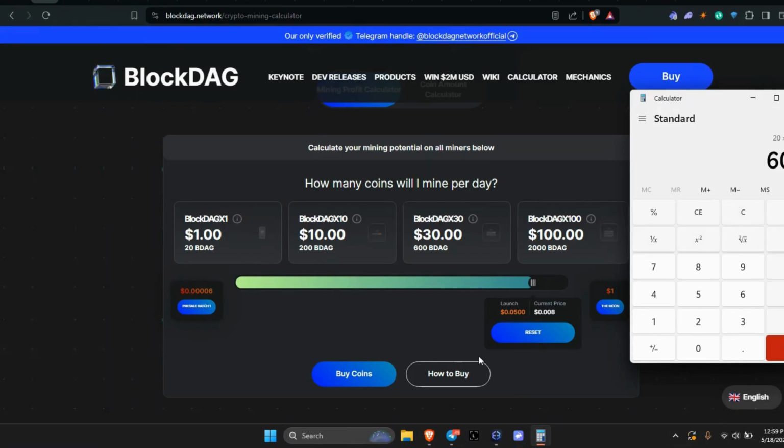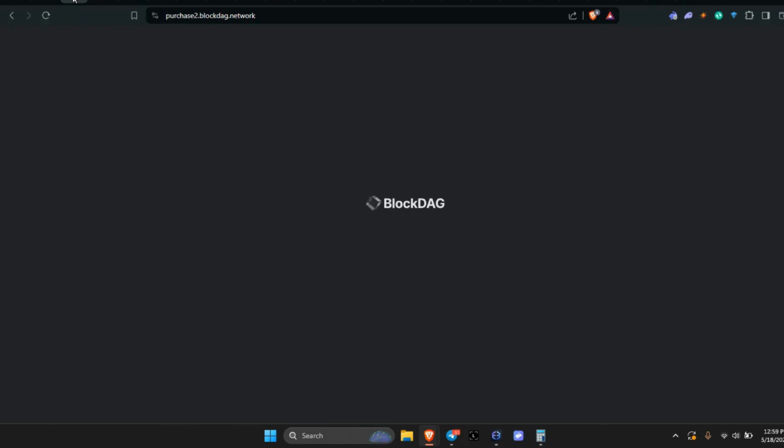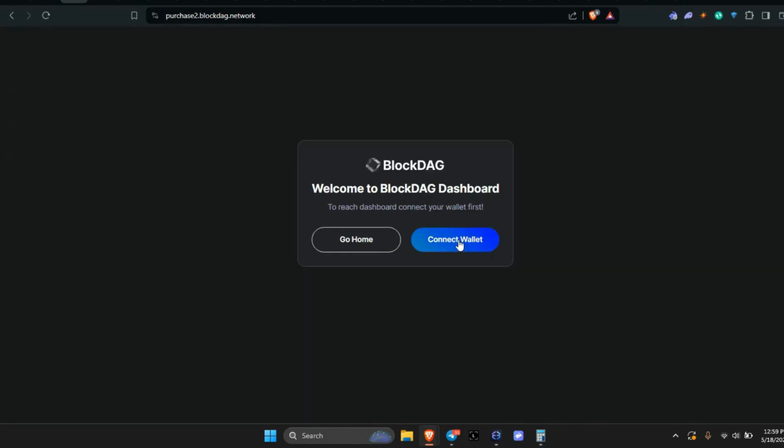Then it goes into how to buy. We're going to do that in a second. And then, of course, they have the mechanics, the pillars, the news, the blogs, and the press kit. So that takes care of the website. Now we're going to go to my dashboard. So now we're at the dashboard. Okay, let it do what it's going to do.